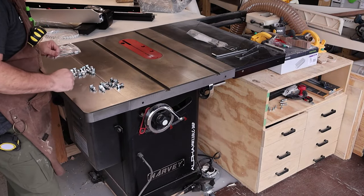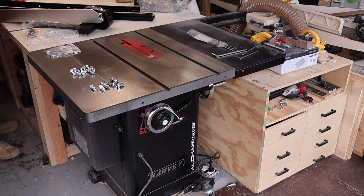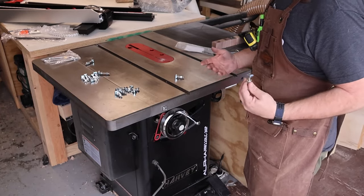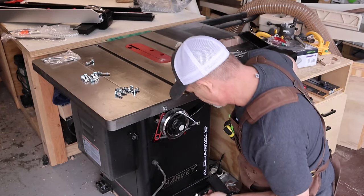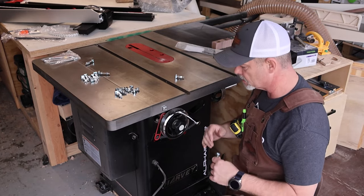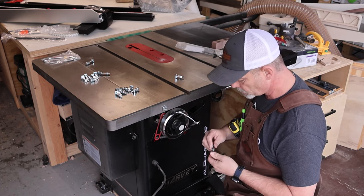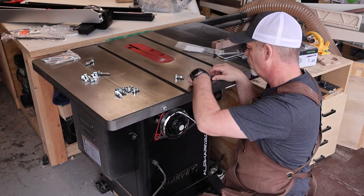So the question I have is, I am really unsure of which one goes on the front and which one goes on the back. I really, truthfully, do not know. But looking online, they do have one from Harvey, but it's pretty much a general overview and doesn't really explain, unless I'm missing something. So I didn't see anything that explained which bolts to use where.